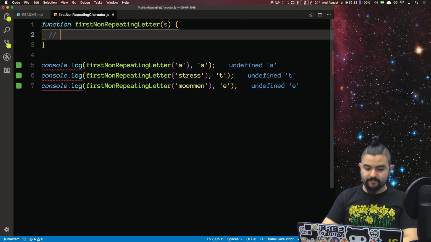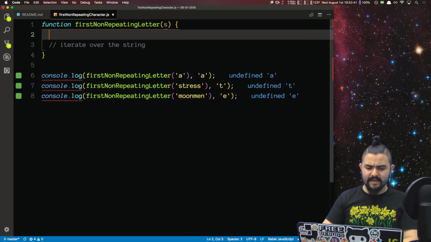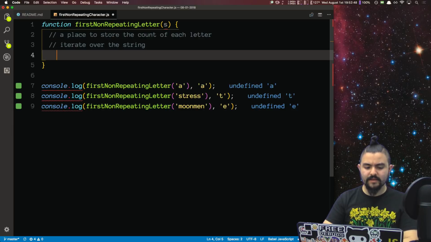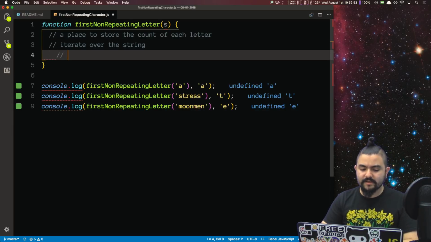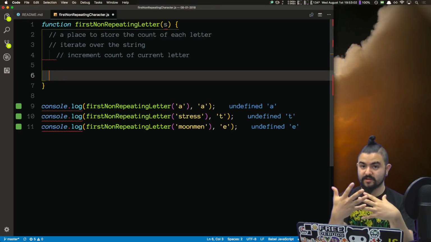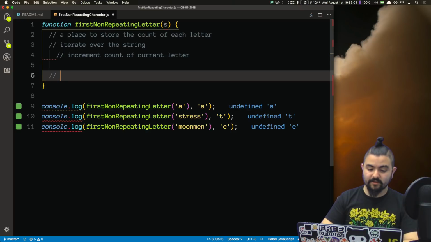So first we need to iterate over the string. And we'll need a place to store the count of each letter. And as we're iterating over the string, we'll say increment count of current letter. After we're done with that, we'll have all of the counts, and then we'll iterate again.